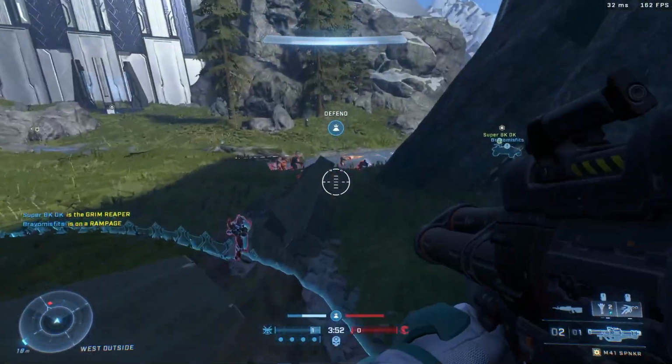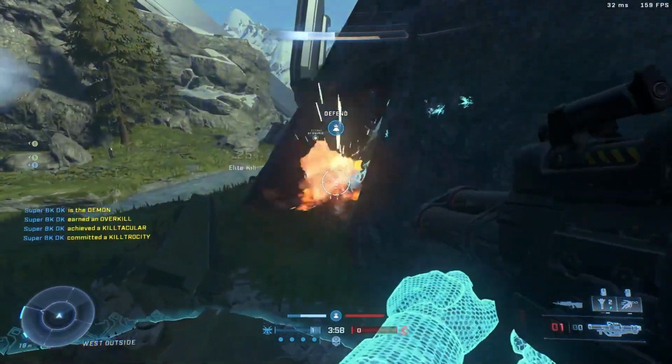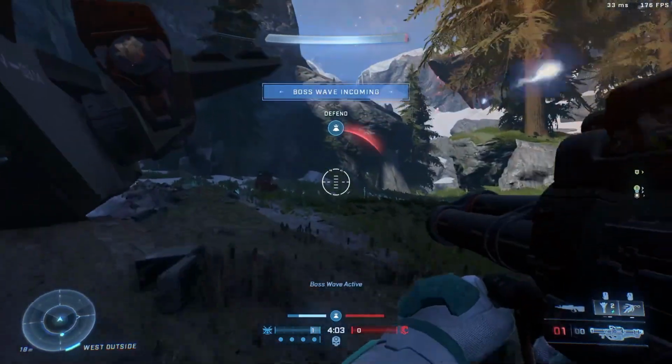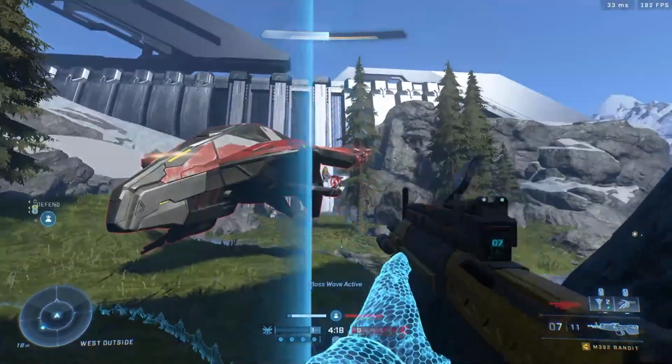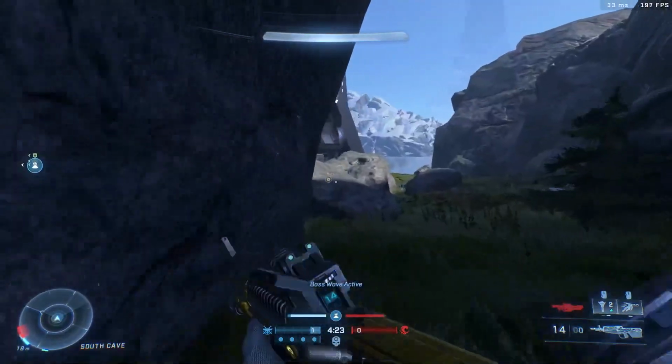You do actually have unlimited equipment, which is pretty nifty. And the scoreboard will also tell you, as you can see over there, when you're getting multi-kills. So you can flex on the Banished as you dominate them. I hated those flying things in the campaign, and I still hate them. Let me go grab the sniper.